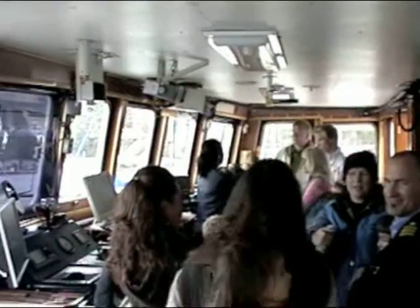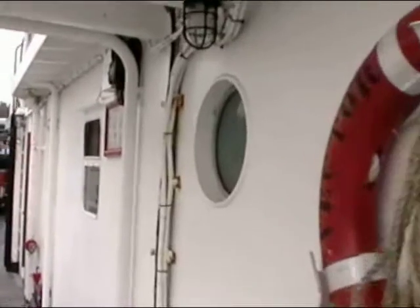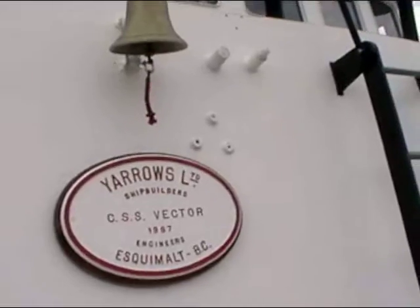We've set up the ship to give a great idea of what we do, so that includes a lot of displays in the lab. They talk about sediment, physical science and biological science. And then part of the tour, we bring people up to the bridge. We're always interested in introducing the Coast Guard as a career. So we've been promoting the Coast Guard College and all the different opportunities within the Coast Guard.